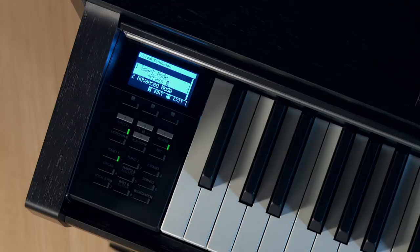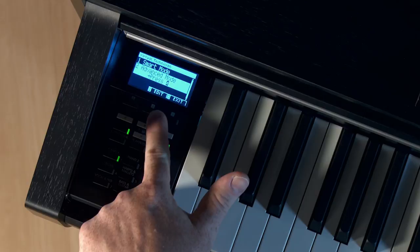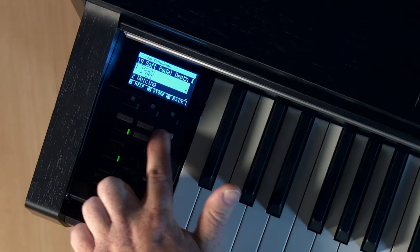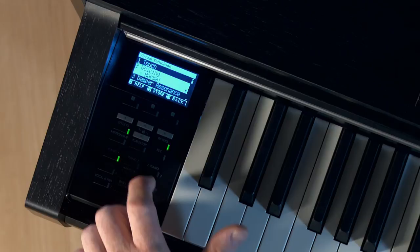If I'm more particular about what I want to hear, that's why I would want to enter into the advanced mode. And I can do so by highlighting it and then hitting enter. And right here is where I can get more specific. For example, the touch: normal, light, light plus, or off. I think there's a few others this way too. Sure, heavy and heavy plus. If I scroll down, we can start looking at voicing: normal, mellow, mellow two, dynamic.